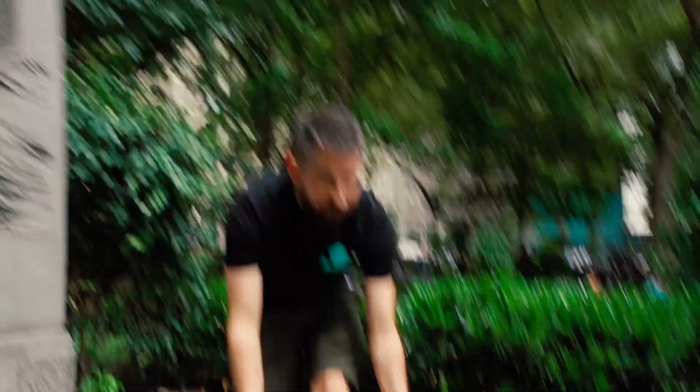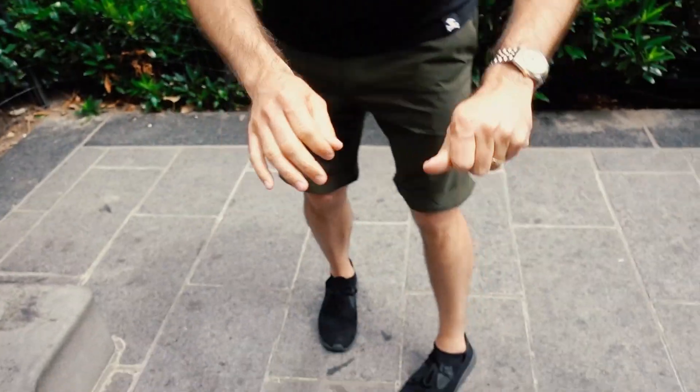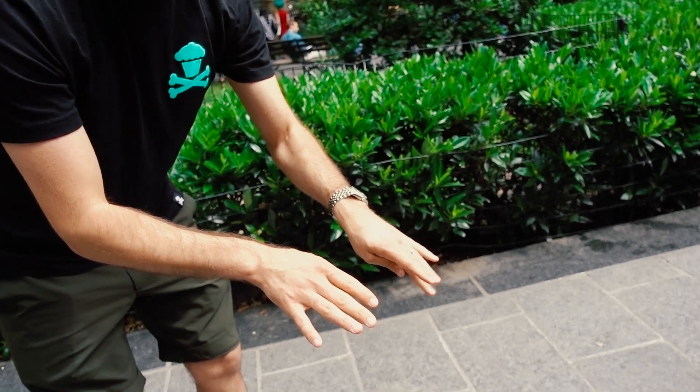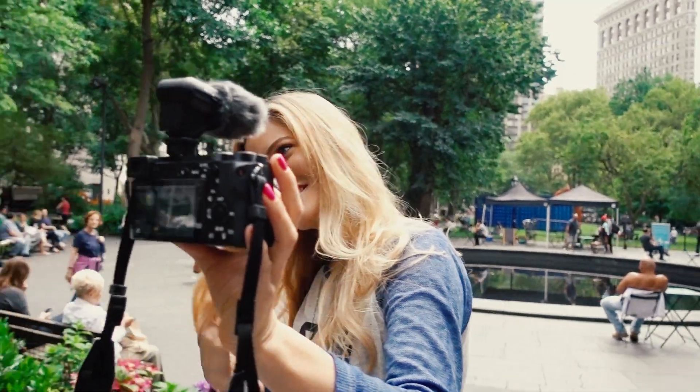Did you see it jump up? Oh my god! No! Are you joking me right now? So check this out — you can do this with anything. You can take anything and make it look like it's not there if you hold it at a certain angle. If you shake your hand enough... Do you feel something behind your hair? No. I'm just kidding. I'm not that good.